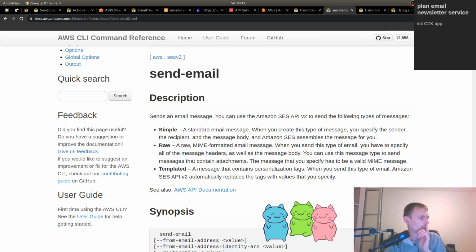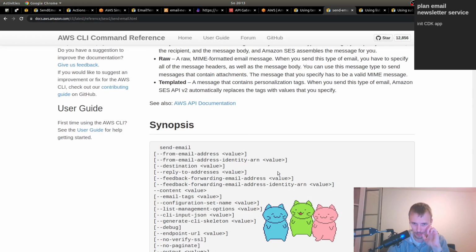Okay, it's fine. So templated, there it is. Okay, so send email, simple, raw, templated. Values that it specifies.